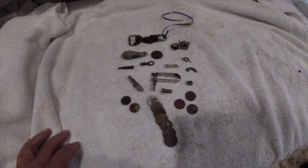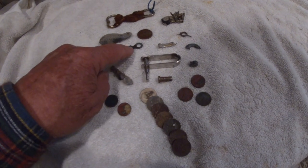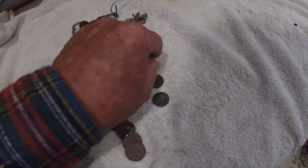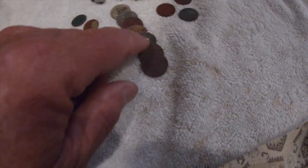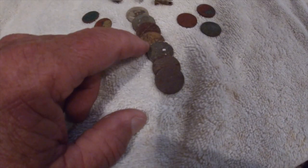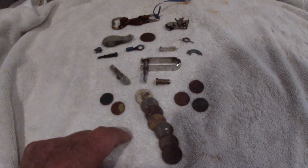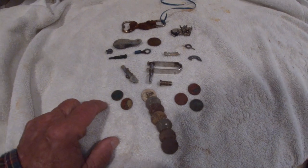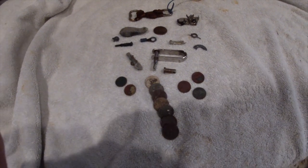Here we go at roundup. You've seen just about most of it. There was a piece of lead I forgot to put up, and that's the end of a light bulb. One quarter, two dimes, seven nickels, and three pennies. I had to come home early - she was killing me digging these nickels nine feet deep. I left mumbles man on the beach and headed home. My hips were sore, my arm was sore.